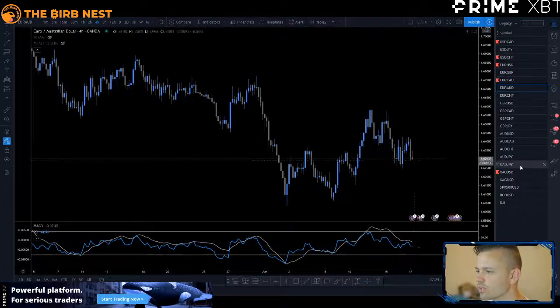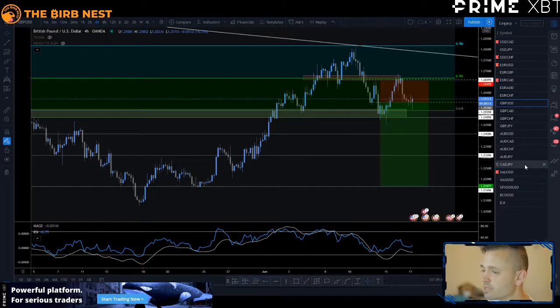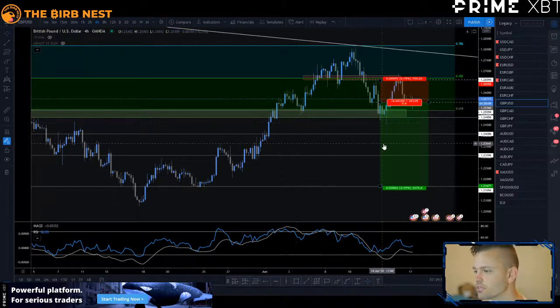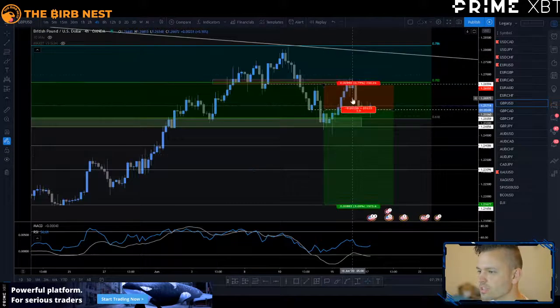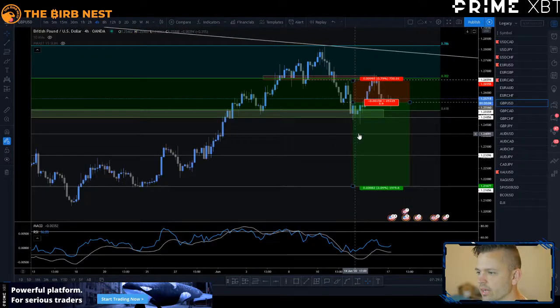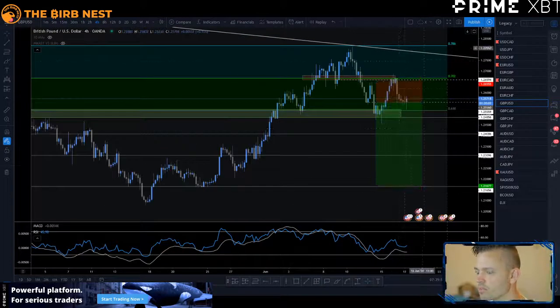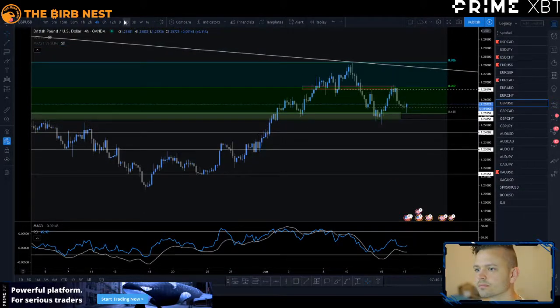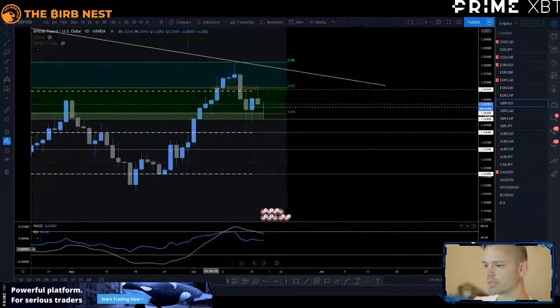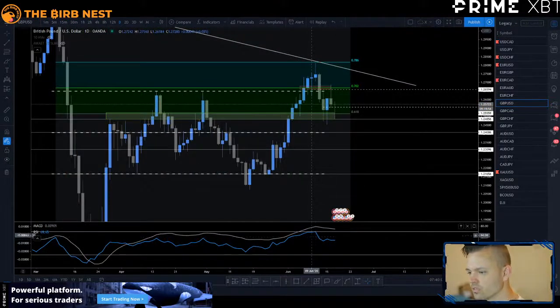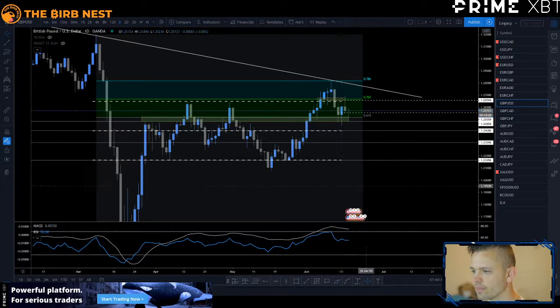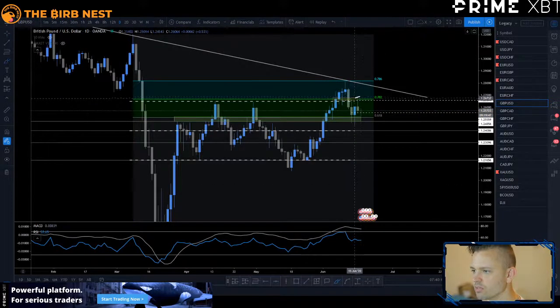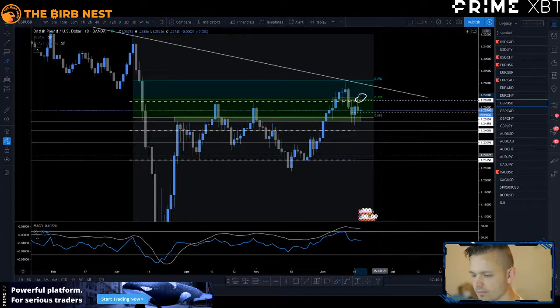Euro versus Australian dollar. GBPUSD. Now this is a short I'm looking at. I'm not in a position on GBPUSD at this moment, but this was a short I was looking at, right? But after doing some more analysis, I mean, look at this. Daily RSI was also almost oversold up here. We're getting this strong move. So this one would have been obviously a beautiful short entry.